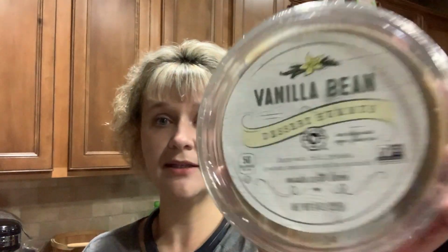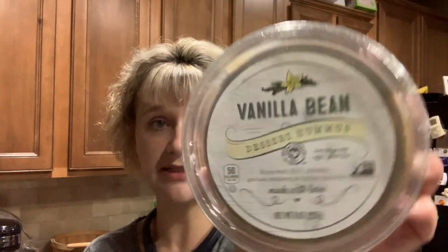But I did find one that is a vanilla bean dessert hummus. This one does not have oil in it. There's a brownie batter one as well, and it has oil in it. This one does have coconut milk, but it doesn't have coconut oil. The other one had coconut oil in it, so no oil in here. Two tablespoons are 50 calories, 1 gram of fat. So, I mean, it's not super unhealthy or anything.